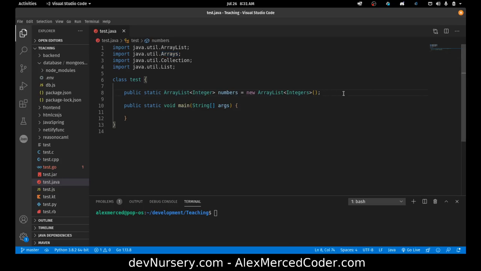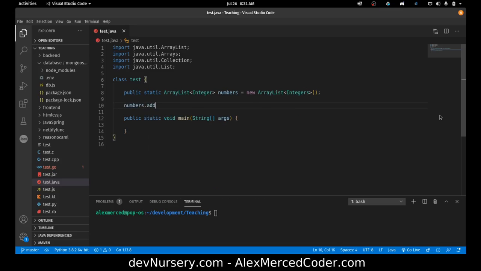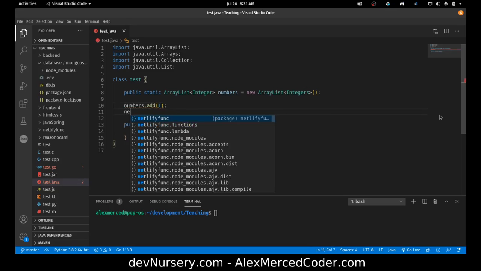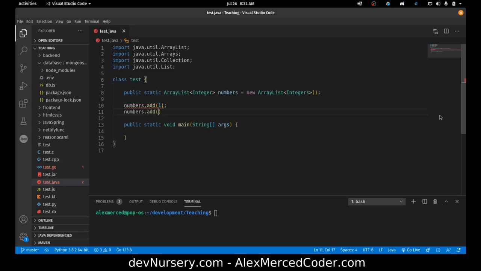So this creates the new ArrayList, and the cool thing is I can just add to it as much as I want. I can just say numbers.add(1), numbers.add(2). Now let's see what it's complaining about here.